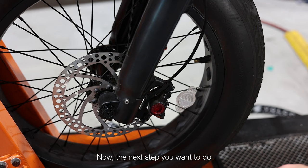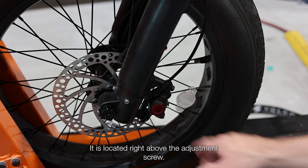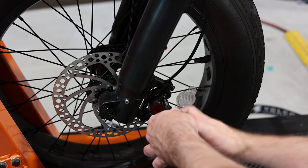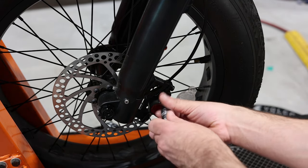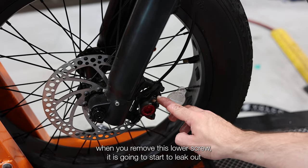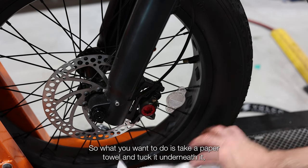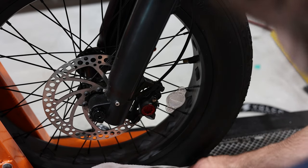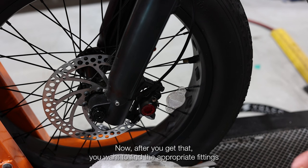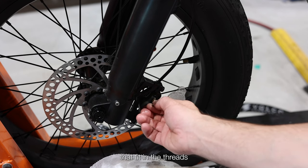Now the next step you want to do is do the same for this front brake caliper. It is located right above the adjustment screw. Now keep in mind, when you remove this lower screw, it is going to start to leak out brake fluid. So what you want to do is take a paper towel and tuck it underneath it to hopefully catch some of the drip. Now, after you get that, you want to find the appropriate fittings that fit in the threads.